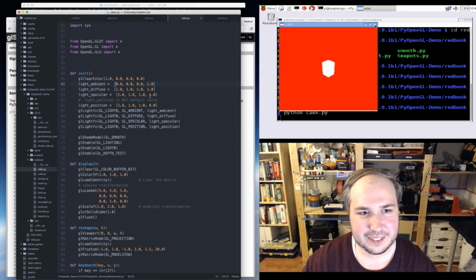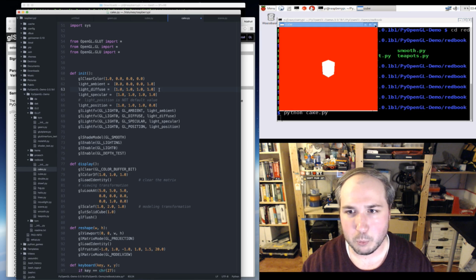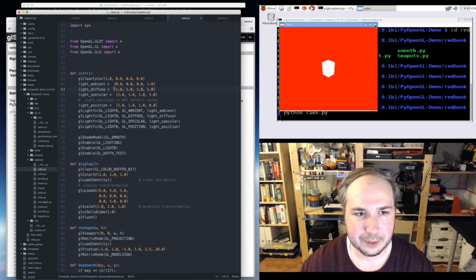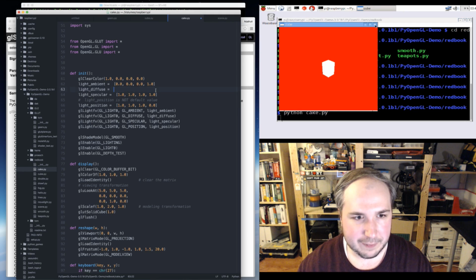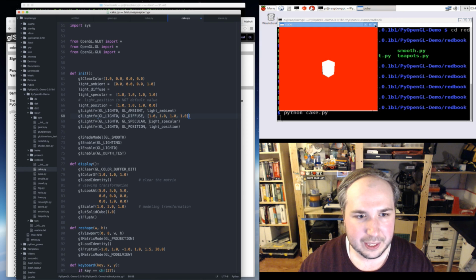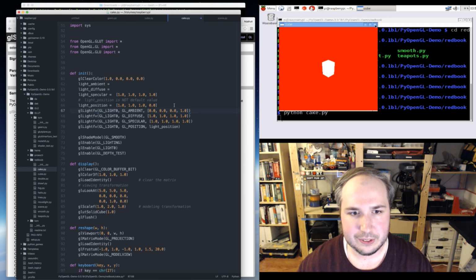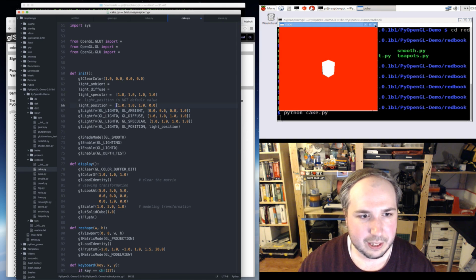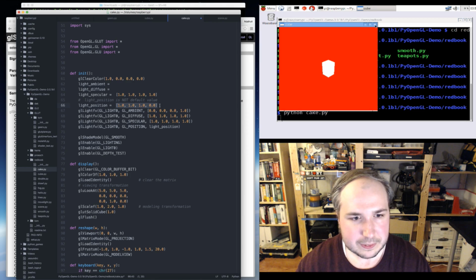In fact, this code is just setting all of these light colors to 1, 1, 1, 1. So it's basically white light, full. All the colors are set to 1. They set it in an array here, but I'm just going to set it in the actual function call. So we'll set the color of all the lights. The ambient light, they actually set to 0, which just means there's no ambient light applied. We'll maybe play with this once we get the shading going and look at how this changes things. Now the position, this is pretty important.